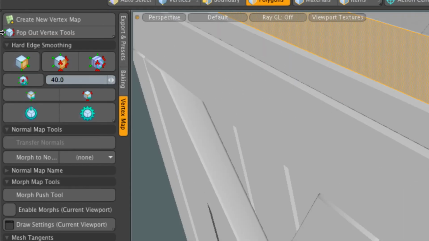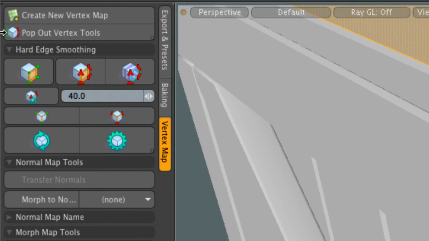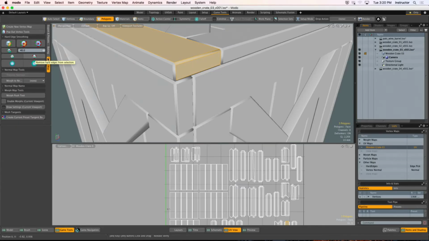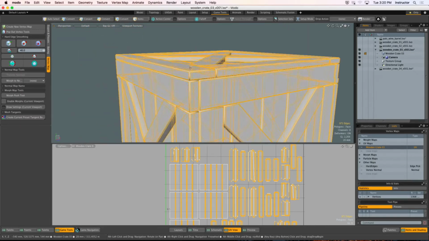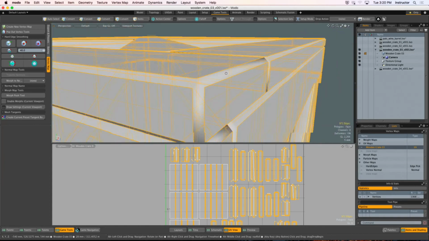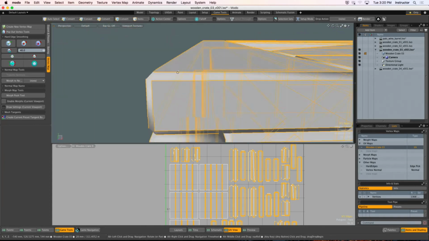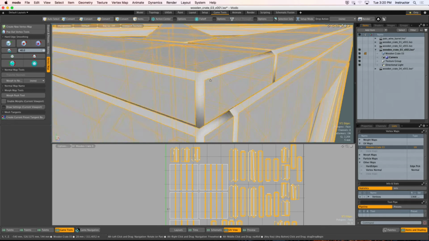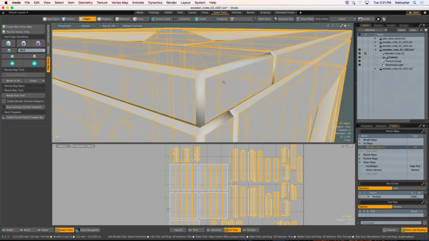The way to test it and to really get a good visualization as to where these boundaries of our smoothing groups are is to turn on this option right here. This is going to show you all the hard edges in your mesh. And I need to deselect my geometry and then hit the button. Okay, so these are all the edges. Now in the context of this corner, we need to go through and start removing some of these hard edges and turning them into soft edges.